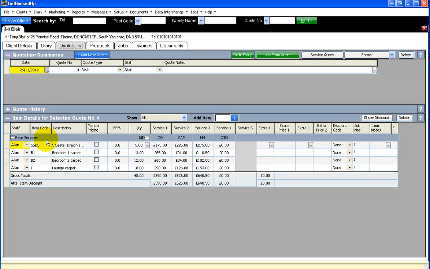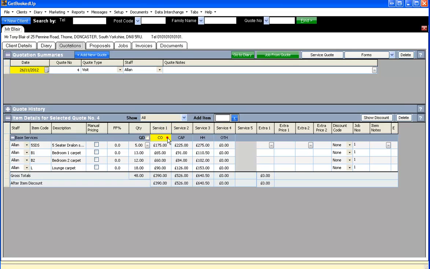So you'll see on this base services header here that we've now got service 1 is clean only, service 2 is clean and protect, service 3 is healthy home. Now they'll continue to be set up however you've got those set up in your system. But what it means by having different service groups is that each of these service groups can have different service headers.